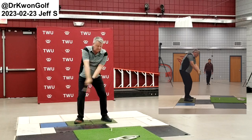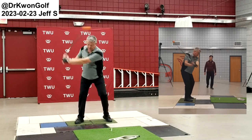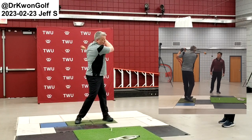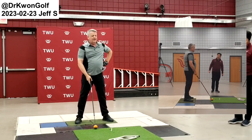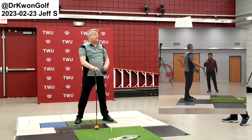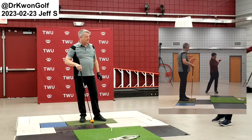Swing. On the way down, you are just doing this, but use the lower body and then throw. On the way down, you are just using the arms here. Your lower body is not really supporting the upper body turn. So go here and slide, shift, and then swing.